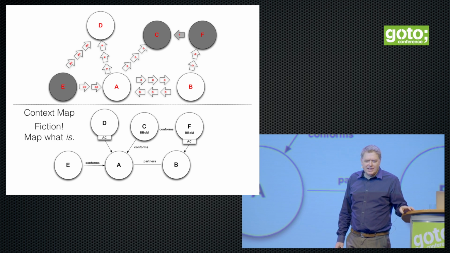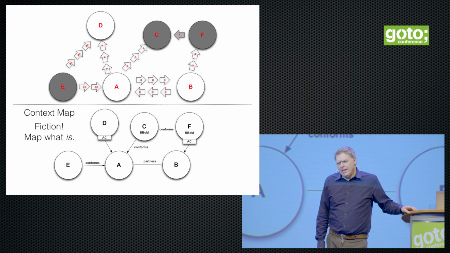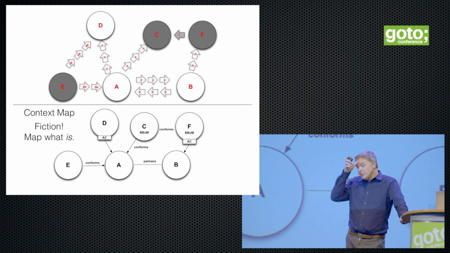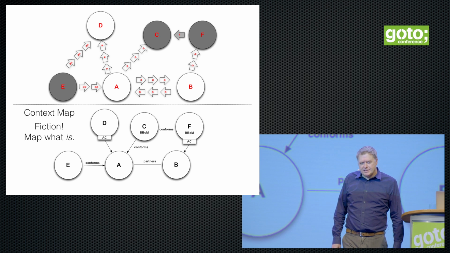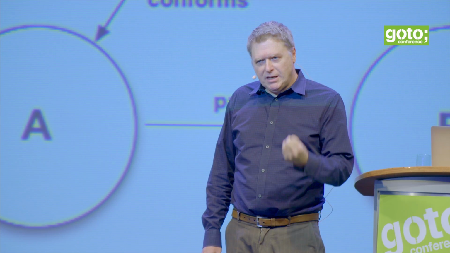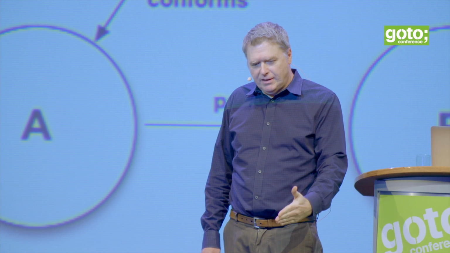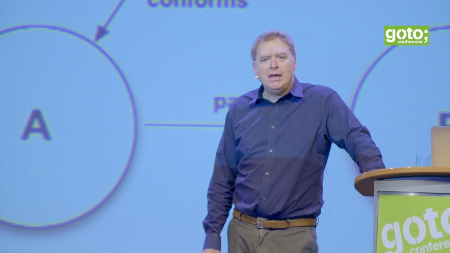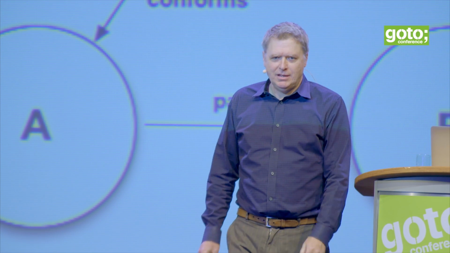Now, E has made some poor choices. As a consequence of E being a bit of a mess now, the messages they're emitting, which are supposed to be conforming to A, no longer really are. That is to say, if I'm A, I'm receiving messages in a form which was supposed to be just as I had dictated, but it actually is not. This isn't a choice that the E people have made. It's just that they didn't pull it off. They just don't quite have the competence, or they just messed up this one time.